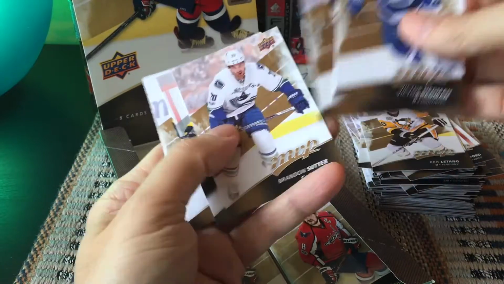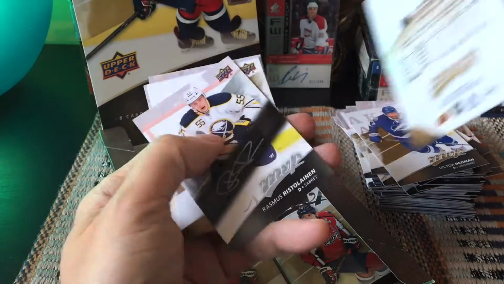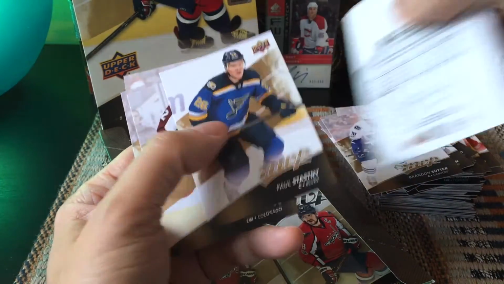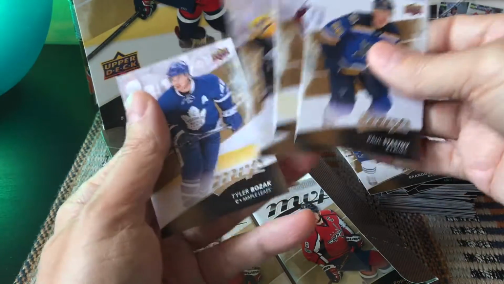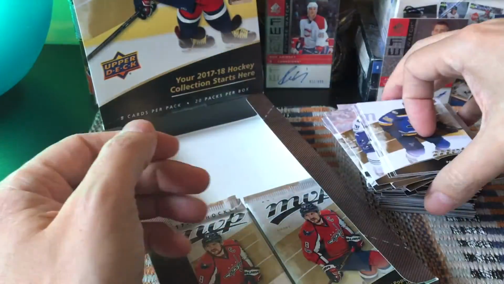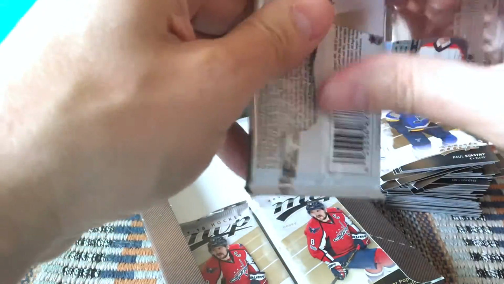Victor Hedman, Sammy Reinhart, Brandon Sutter, as well as a Ristolainen. That would be a silver script, Paul Stastny, Gabe Landeskog, Gino Malkin, and Tyler Bozak. Wow, can't believe we hit the Besser. Excellent.